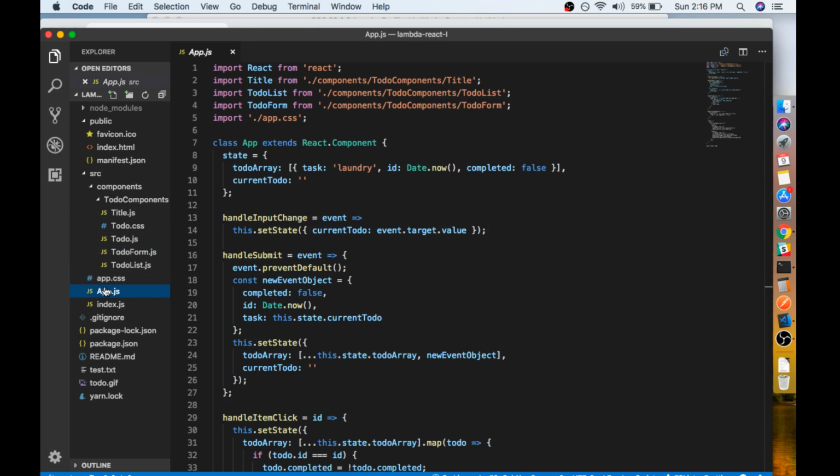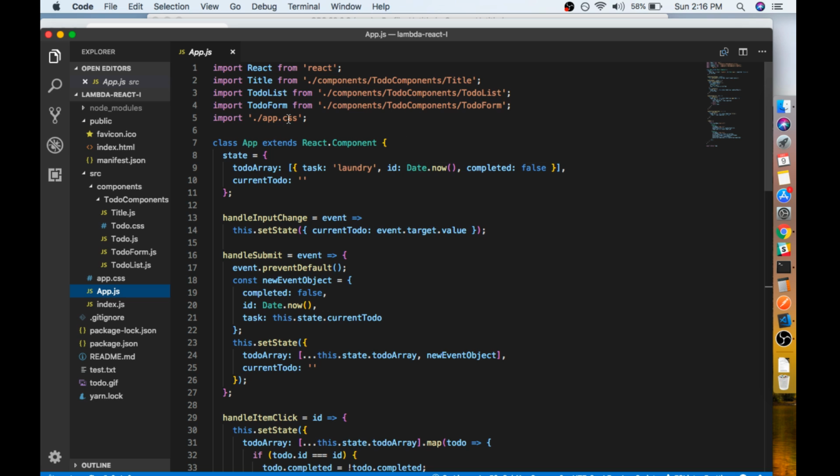Of course, we're in the app.js. As with all things React, we have to import React, right? We have to import our components that we're using. This is just the path to where they live. You can see over here they're in a separate folder called components, and within that they are in to-do components. Seems a little complicated for this, but if you had some other more complicated app that did something besides to-dos, let's say you had a calendar, you could have calendar components all inside your components folder. So that's why it's structured that way.